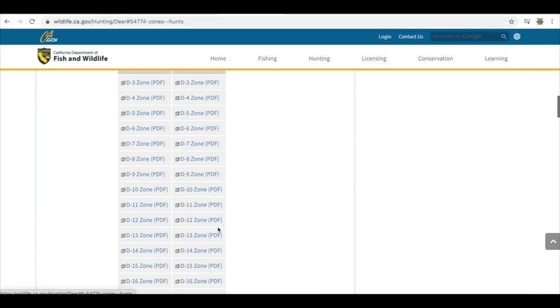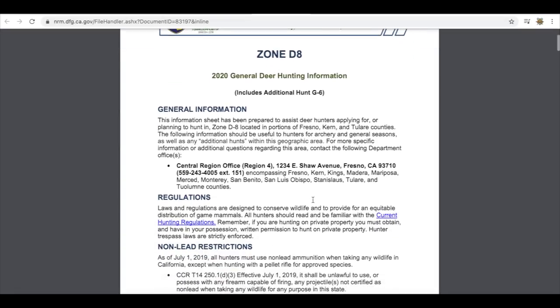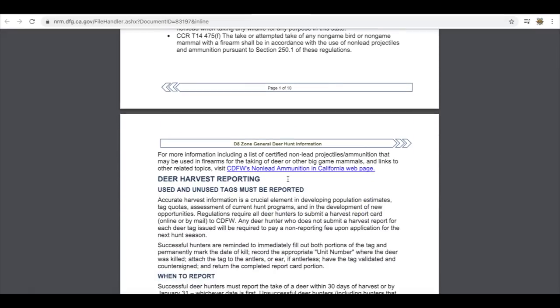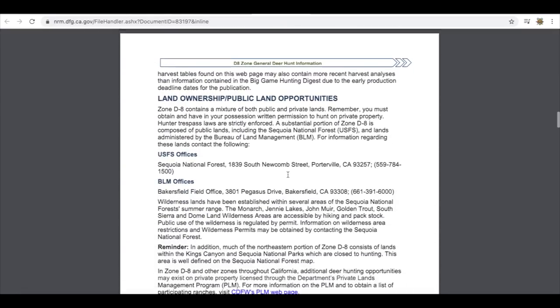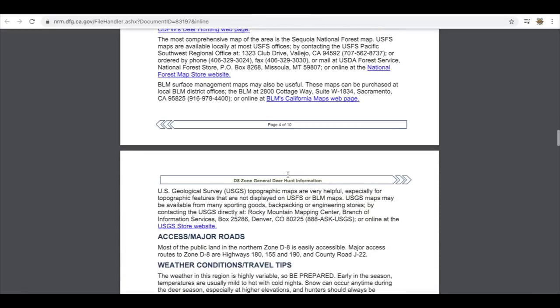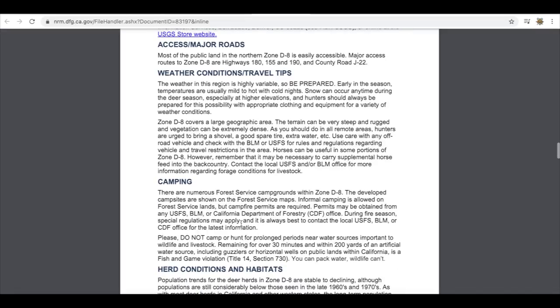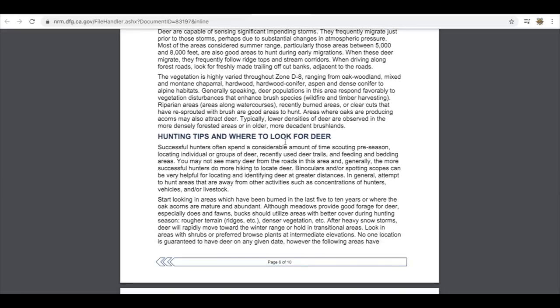I've pre-picked already — we're going to look at D8, just middle California. I'm doing all public land. I've never hunted here before, so don't think I'm giving away a secret spot. When you click on the specific zone, it brings up a PDF file. For those of you that don't know about this, it literally tells you damn near everything about the area. It tells you where the deer are, how they move, where the best harvest has been. General information gives you the regs, deer harvest reporting, it tells you how to do it, when to report. Tells you more harvest information, land opportunities. It's underutilized in my opinion — a lot of people don't talk about this. It literally tells you the conditions, the weather tips, it tells you where you could go camping.